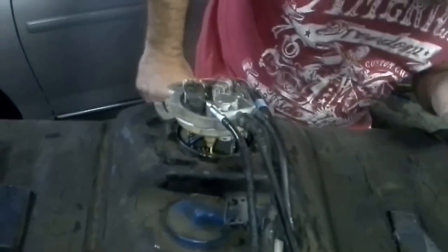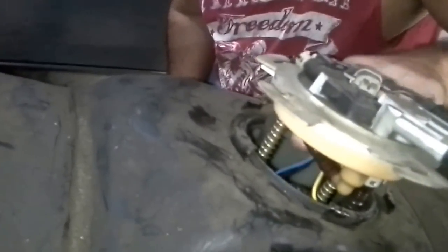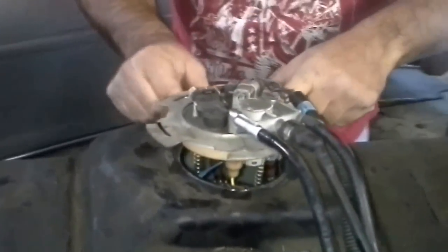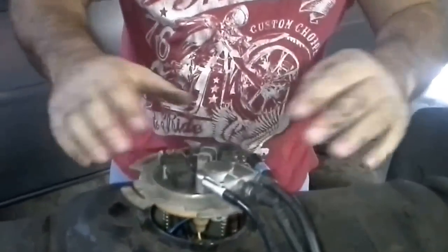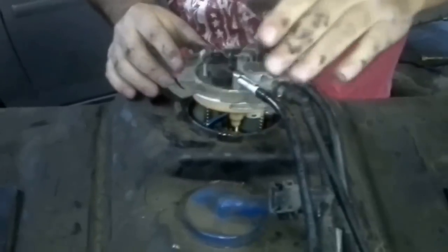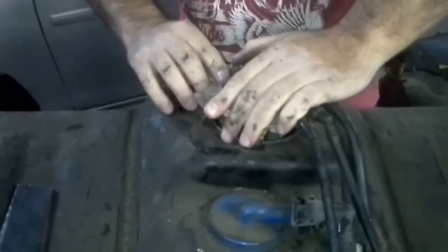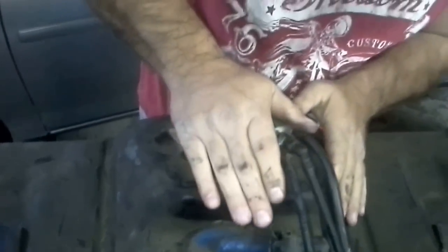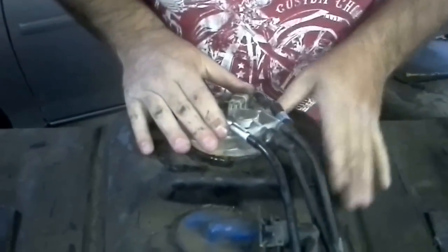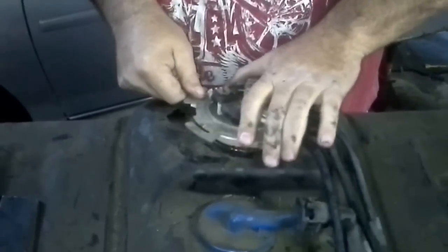Okay, now we want to make sure everything's kosher. We ain't pinching anything in. You see how this is all nice and clear? Okay, that's the fuel drop line right there. Okay, that's good. Okay, we're very carefully moving toward the get it done section. Alright. I feel like I'm a little crooked. Let's try this again.